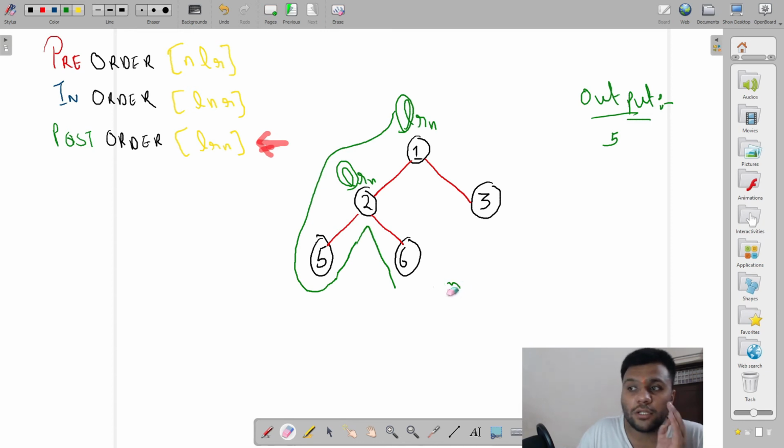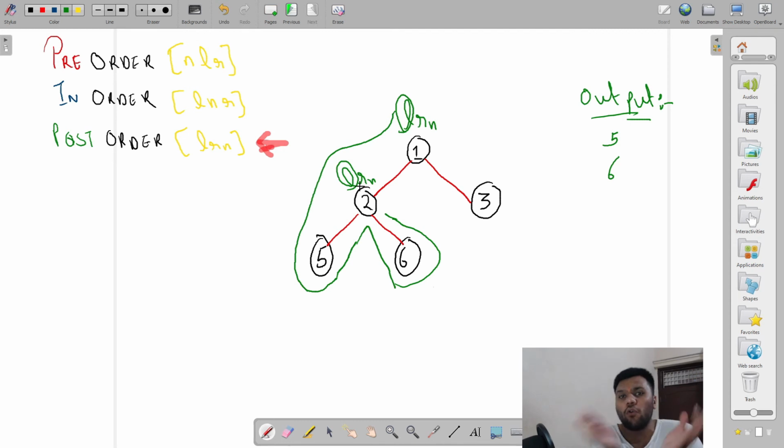Now I am on its node, so I have to visit it, and I will simply print it in my output. Okay, so like this. After doing this, I will just go back to my parent node. So this is the parent node in this one, and 2 is a parent node of its children. Let's say 5 and 6 are children, so it means 2 is the parent.